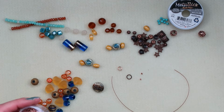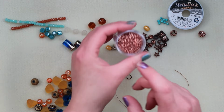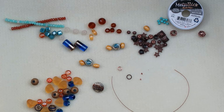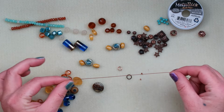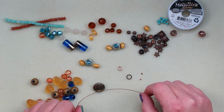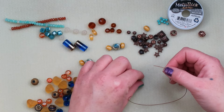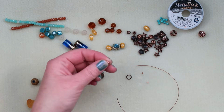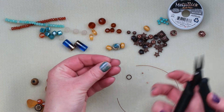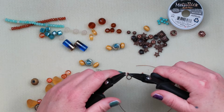That wire right there is going to get a lot of wear, and the tension on the bracelet is going to be constantly pulling on it. So I don't normally use horseshoes when I am stringing with Softflex because you don't really need to. They have an extra coating. But for the button particularly, I would add one. But that's why I'm just going to put mine on a jump ring. So, first things first, I'm just going to open this up and I'm going to put my button on there.